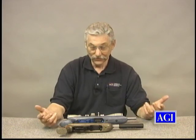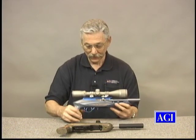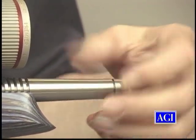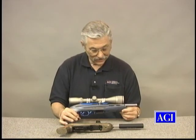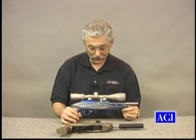Ruger now has out their 10-22 Challenger, and Boyd and several other people have stocks out to fit these guns as well. Now what we have here is two versions. The end of the barrel is threaded half by 28 for your standard .22 caliber silencer for those of you in non-NFA states. This is really a nice setup — an 8-inch fin barrel from Tactical Solutions.